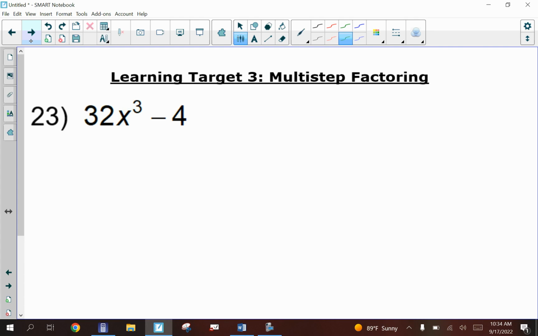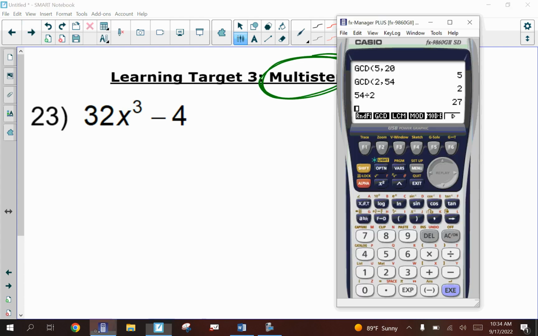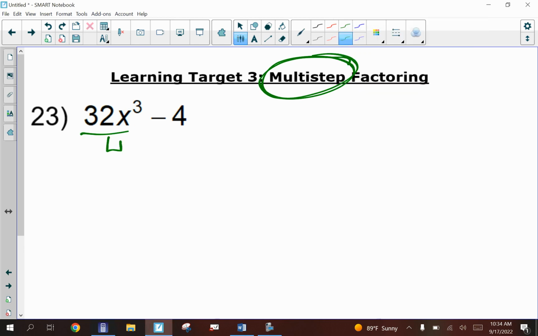Anyways, okay, next one. GCF. Don't forget, multi-step is usually going to have a GCF. So I'm going to go GCF between 32, comma 4. That's going to be a 4. Now notice in this one, we don't have any letters on this term over here, so I can't take out any letters on this one. So I'm going to put the 4 in the front. That's our Chucky term. So this is going to be 8x to the third and minus 1.